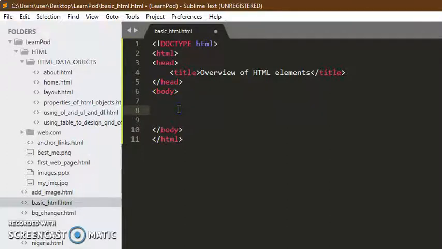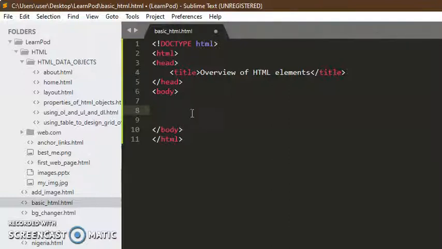The HTML tag defines the document itself as an HTML web page, and then it has a head which contains the title and some other things that later on we'll get to see, and then it has a body too. The body contains all the HTML objects or all the code that you want to put into your web page to create something that you say, oh, this is my web page.